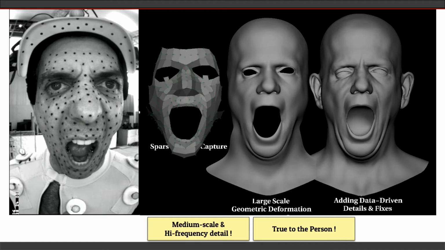And for lack of time, I won't be able to get too much into the details of how we are building this data model. But it's a combination of variants of scattered data interpolation and some other clustering techniques. And I would point you to a publication by our group called Masquerade, which came in SIGGRAPH last year, which covers the technical details of this process a bit more in depth.